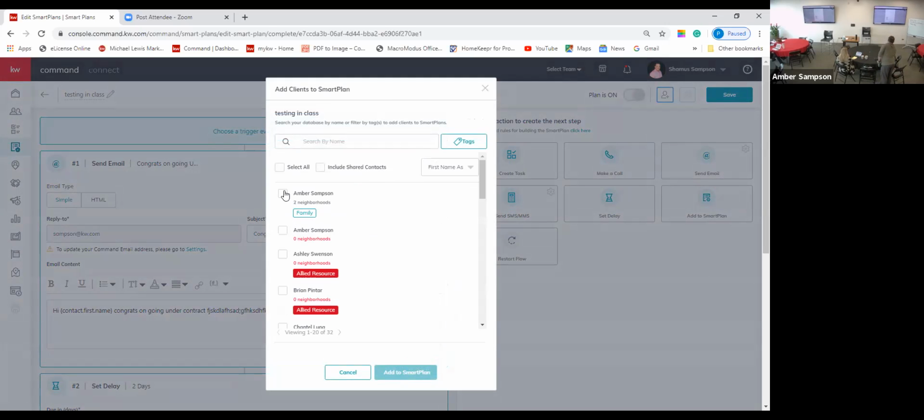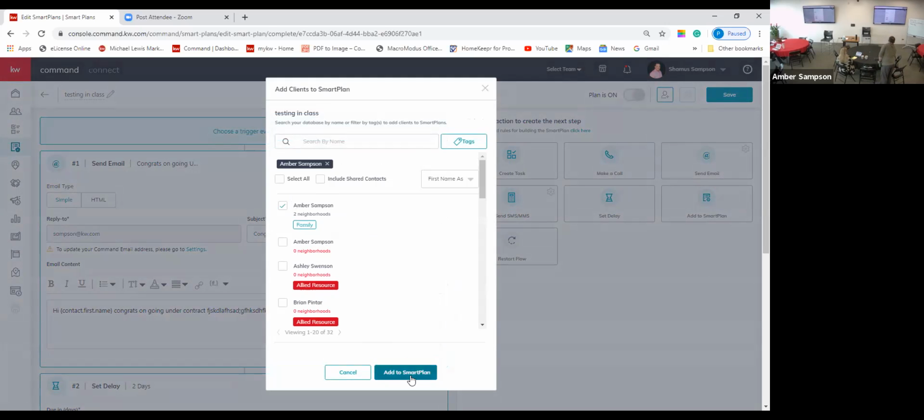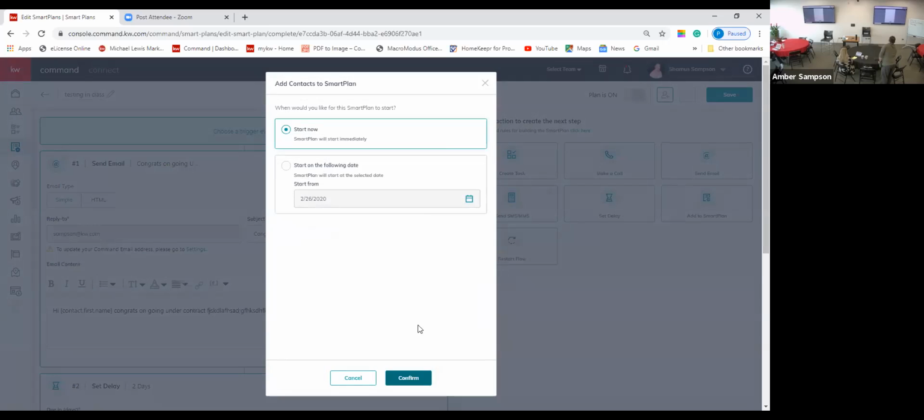So let's add Amber in there. When we're adding people to a smart plan, we can start it right now, or we can say, hey, I want to wait until a specific date. One of the things my team's looking at is we do a couple events every single year. We do an Easter Lily giveaway, and we do the pie event.